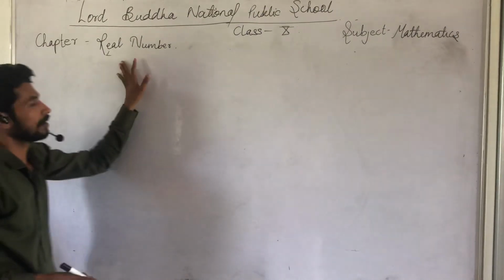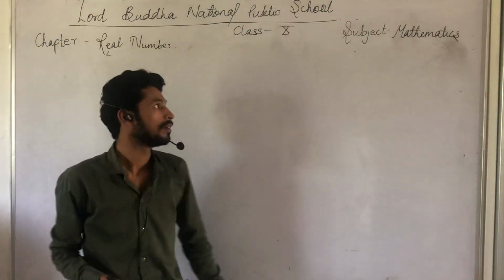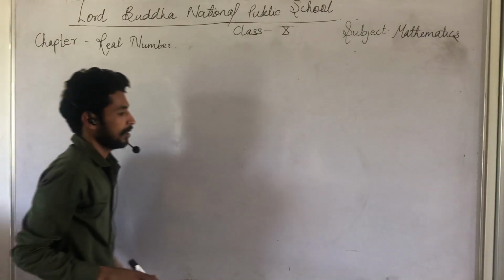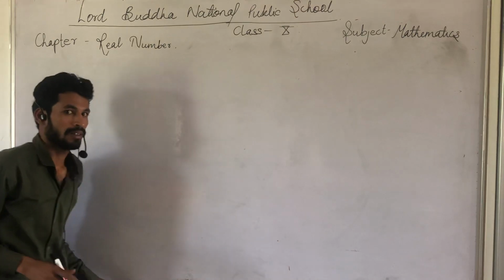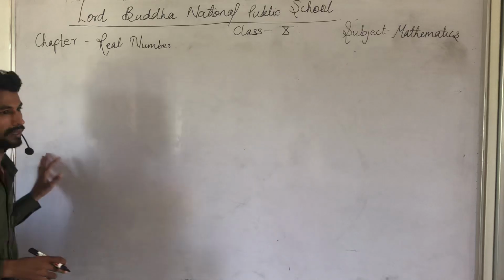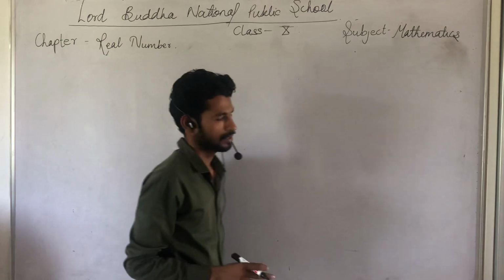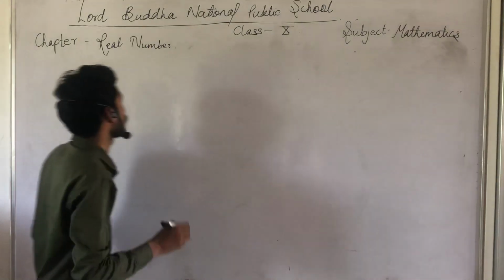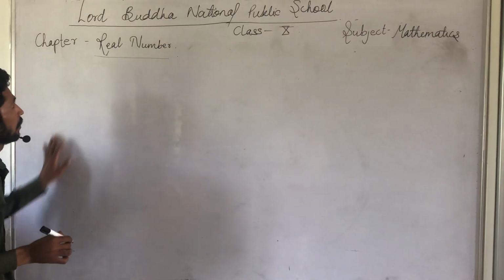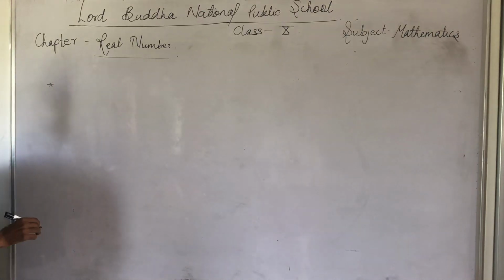Today's lecture is based on real numbers, which is the first chapter in class 10th mathematics. Real numbers we already studied in previous classes, in the sessions on natural numbers, real numbers, whole numbers, rational numbers, irrational numbers. Already all of this about numbers we studied in previous classes. Now in this chapter, some points we have to study.